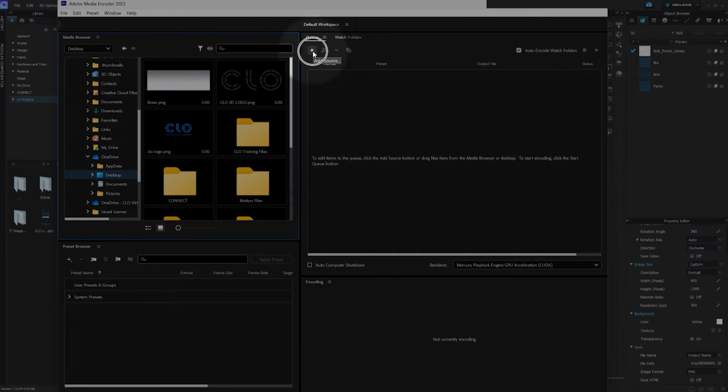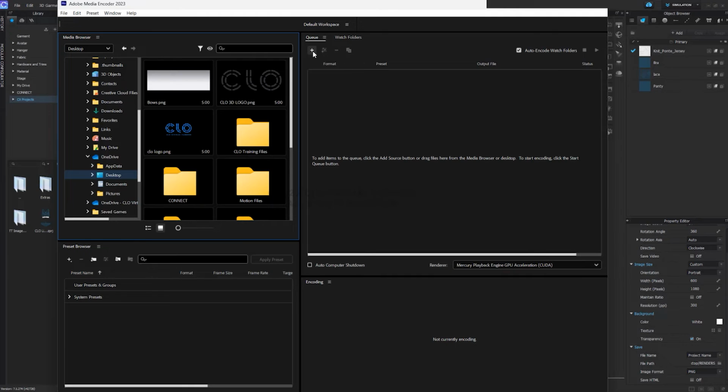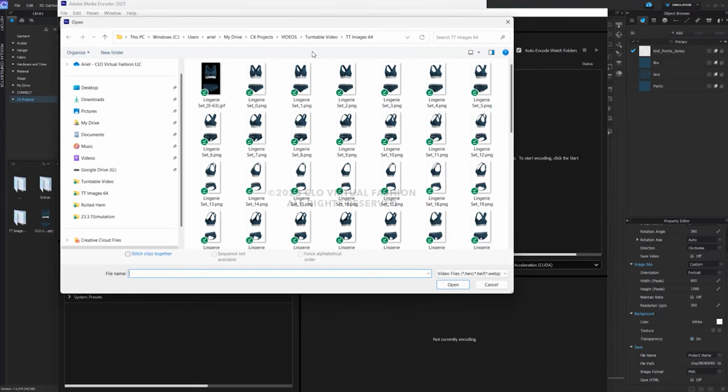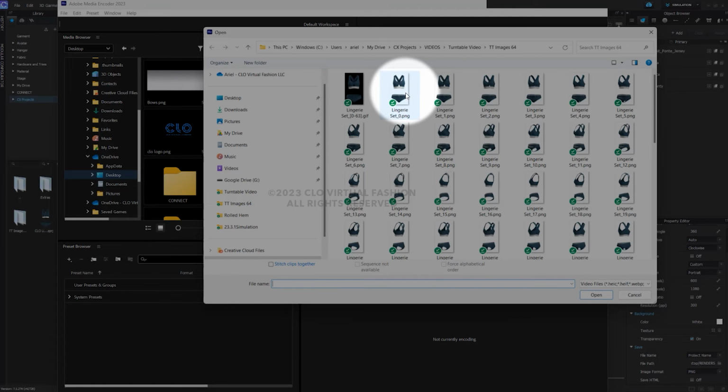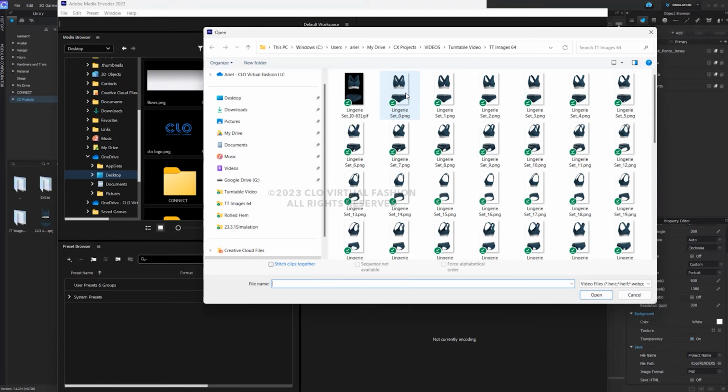I'm going to click on this plus button to add our images. One important thing I've noticed when working with Media Encoder, I do not want to drag and drop my images in here. I always want to click on this plus button for add source. Luckily, I have my images already set right here, and all I want to do is add that image 0. I don't want to click all of these images, just 0. That's the nice thing with that sequential order. If they're all in one folder, Media Encoder knows to grab everything with that same name in the number order.